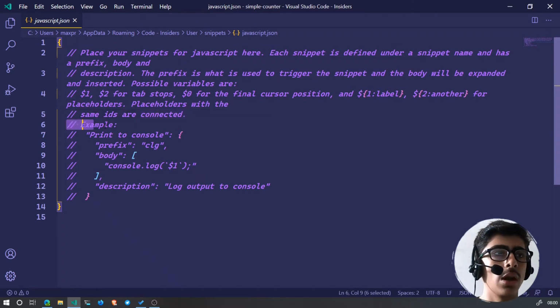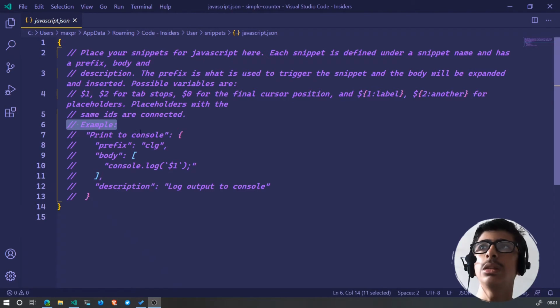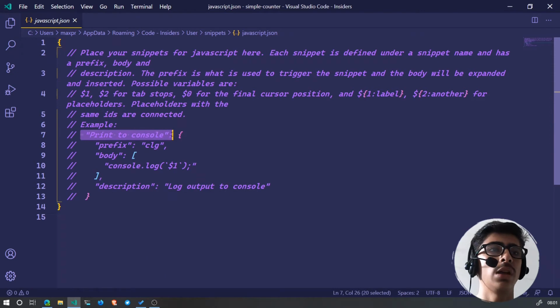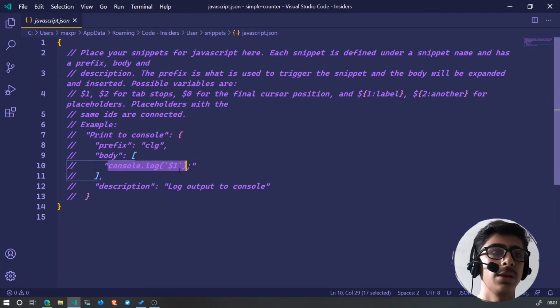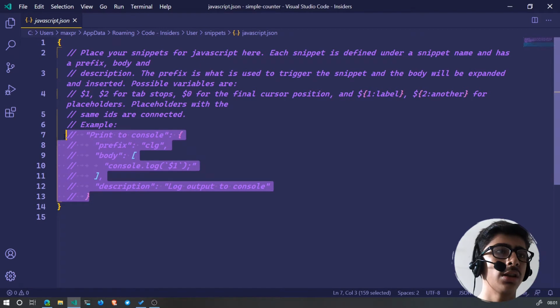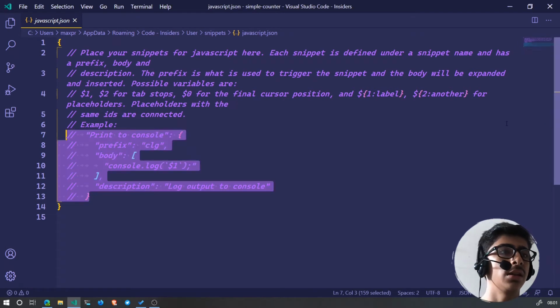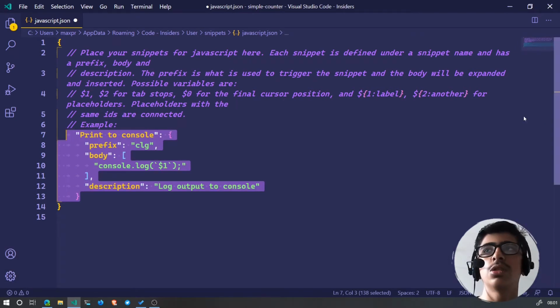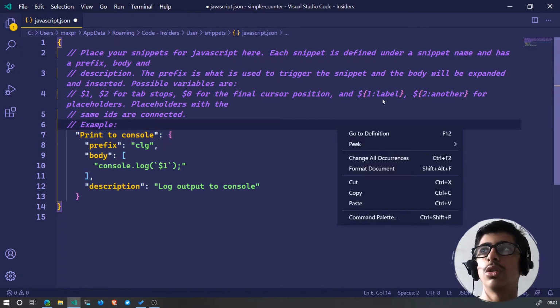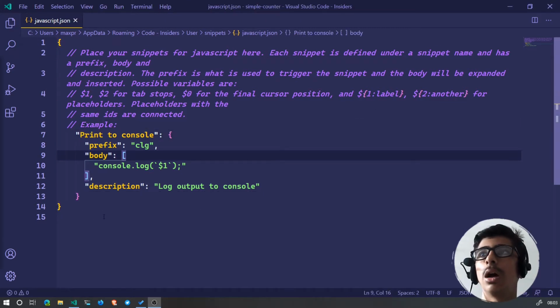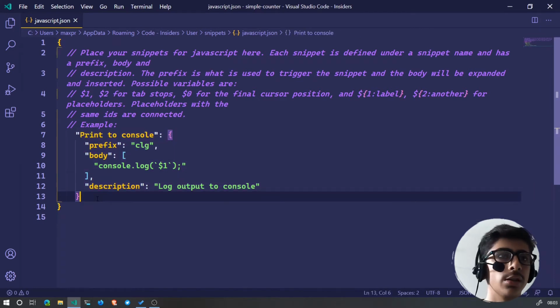So first of all, you have an example that's very nice. Within this example, as you can see, we have an example with print to console, so that means we have a console.log example. What I'm going to do is select all of that, and then press the shortcut key to uncomment something, and that is Ctrl+/. Ctrl+/ actually uncomments stuff and also comments stuff. It toggles. Now as you can see, we have this example.